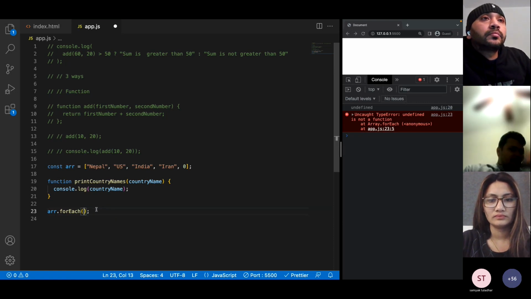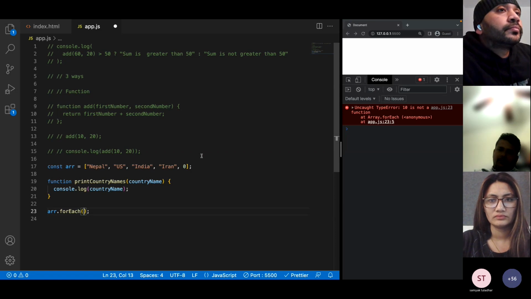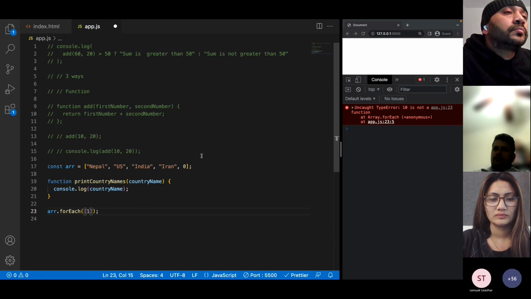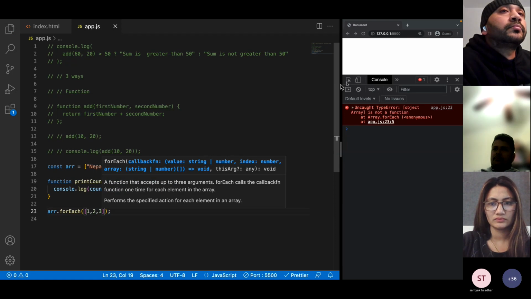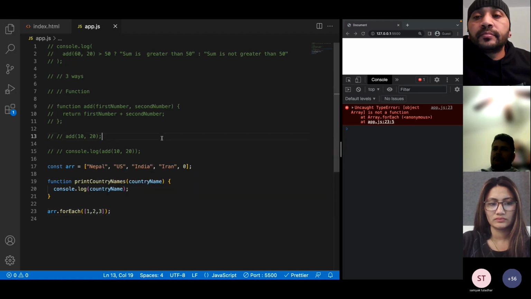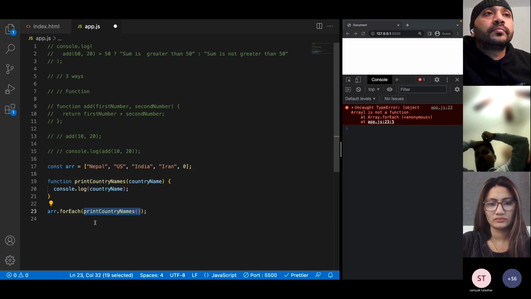If you write some number here and save it, it will say, hey, you are writing 10 there, you need to write a function there. Do not write 10, do not write anything else there. If you write an array here, you will see those errors a lot in React. That is also not possible because you need to write a function there. An array is also not a function. It is accepting a function at this location, right?